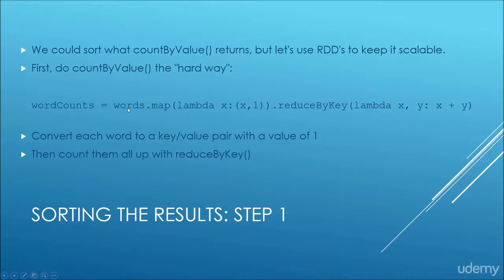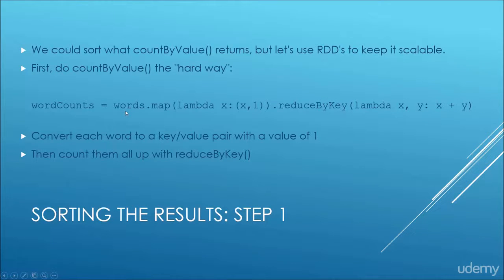So keep in mind, just to walk through it one more time, we're starting off with a plain old RDD that contains words, every word that appears in the book. We are then mapping that so that every word is instead a key value pair of the word and the number 1. We then reduce that by key, so we aggregate together every time that each individual word appeared, and we use this lambda function to say we're just going to add the values together for each individual key. So that just keeps adding up 1 plus 1 plus 1 plus 1 for however many times that word appeared.